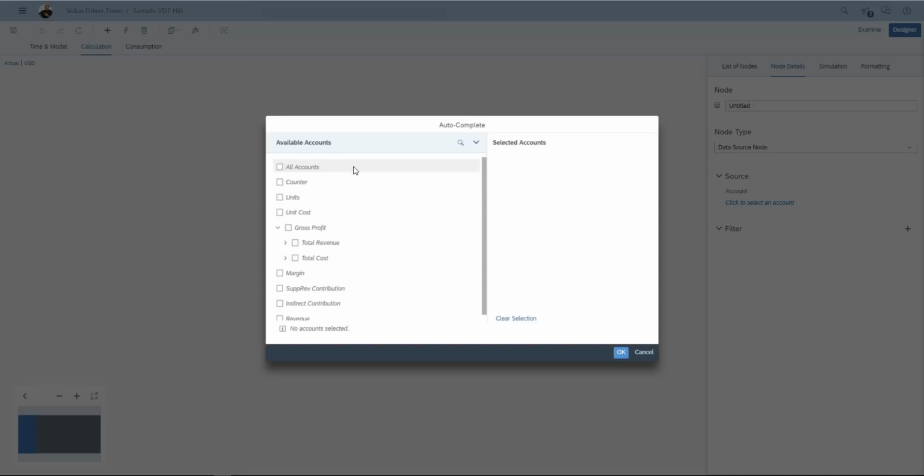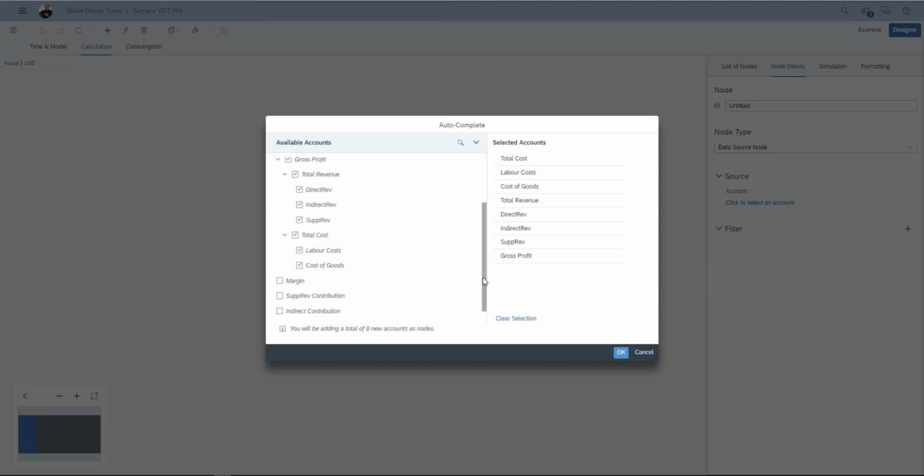I'm going to use the hierarchy of attributes of accounts that we just discussed: everything regarding cost, cost of goods, and labor cost that roll up to total cost as we defined in our model; and revenue, supportive revenue, indirect revenue, and direct revenue that roll up to total revenue; and both roll up to gross profit. I only select these. I want to have these as part of my value driver tree, and I click OK.